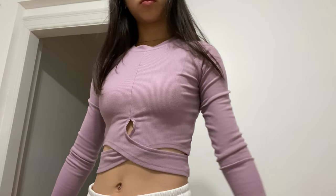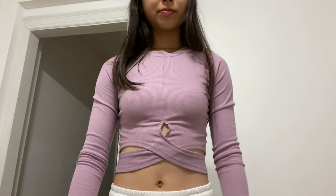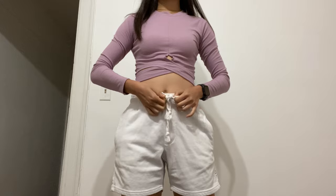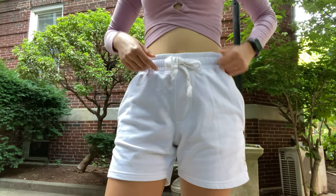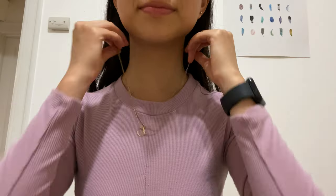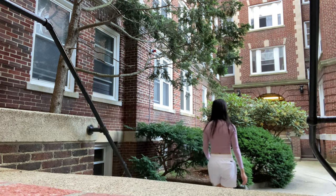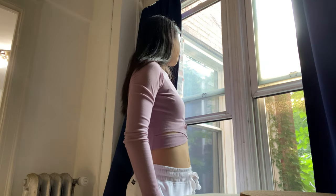For this next outfit I decided to start with a long-sleeve top because it does get a little chilly at night — this is from Forever 21 and I love the little detail in the front. I'm pairing this with white shorts I got from Amazon; these are actually men's shorts so they have zippered pockets, which is really nice, and they're extremely comfortable. I'm also wearing a layered necklace from Brandy with a little half moon shape, snake earrings from my Connecticut trip, some gold studs, and really old white Adidas sneakers.